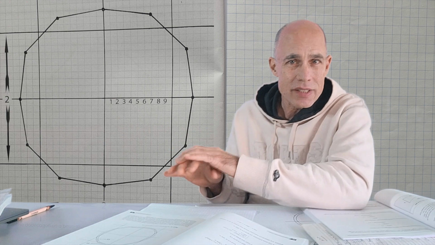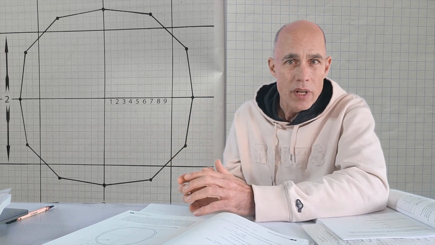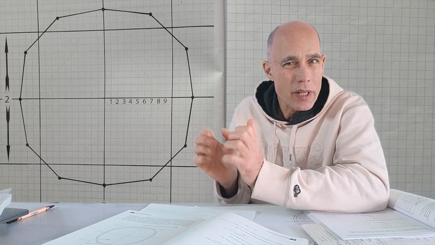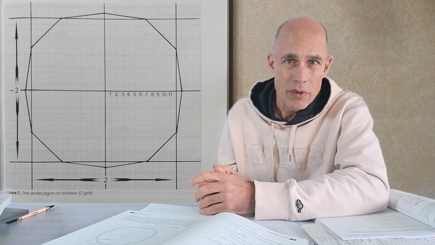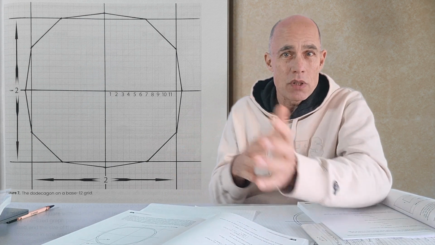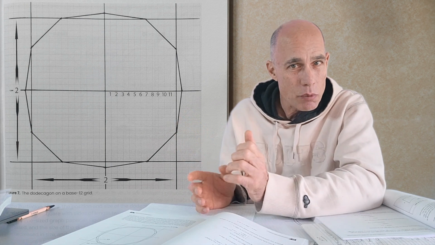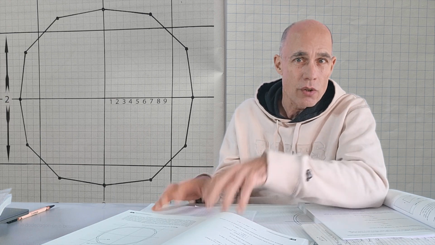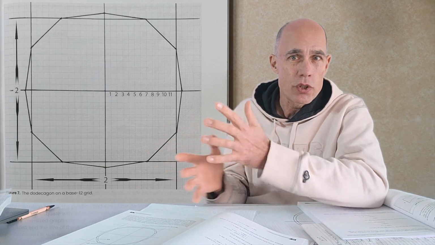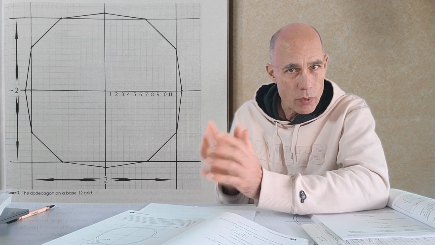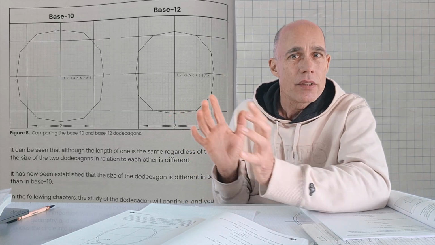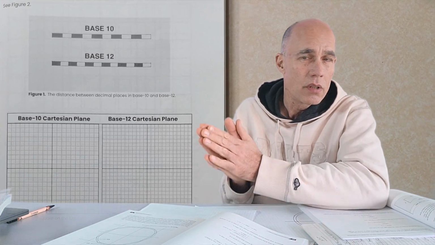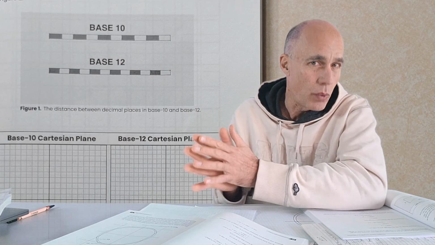And when we do that, it's sitting outside of the length of 1. And when we switch to base 12, all those squares sort of shrink onto the length of 1. So that's something we've gone over already. The difference between base 10 and base 12 lies in the size of the decimal places. It's a little bit misleading because on graph paper the squares aren't moving anywhere, so it looks like the 1 gets larger in order to accommodate the different sizes. But in actuality, the size of the decimal places is smaller. Like 1/10 is smaller than 1/12.